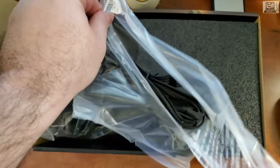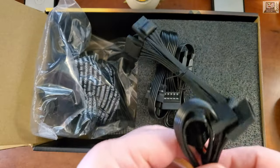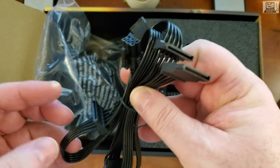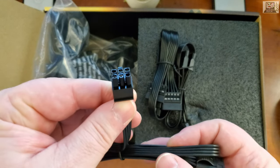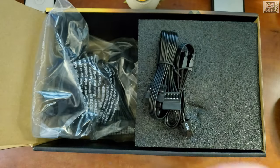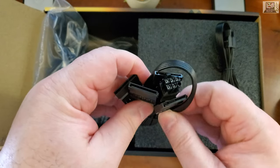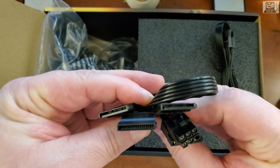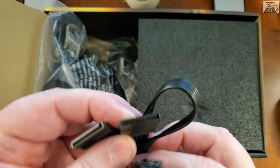Let's open all the cable bags. We've got a connector with four SATA power connectors. Then another cable — because this is fully modular, no cables are pre-attached to the PSU — with three molex connectors that I probably won't use. That connector also gives us another four SATA power connectors.